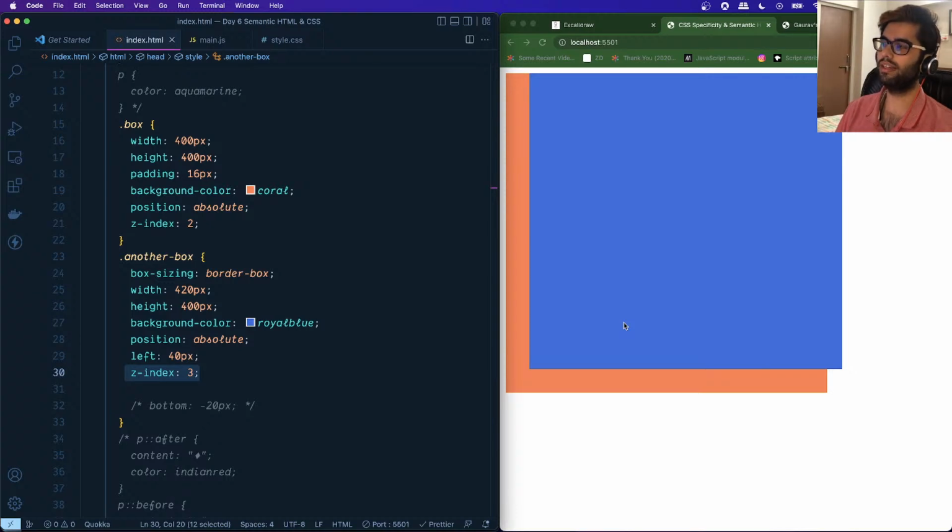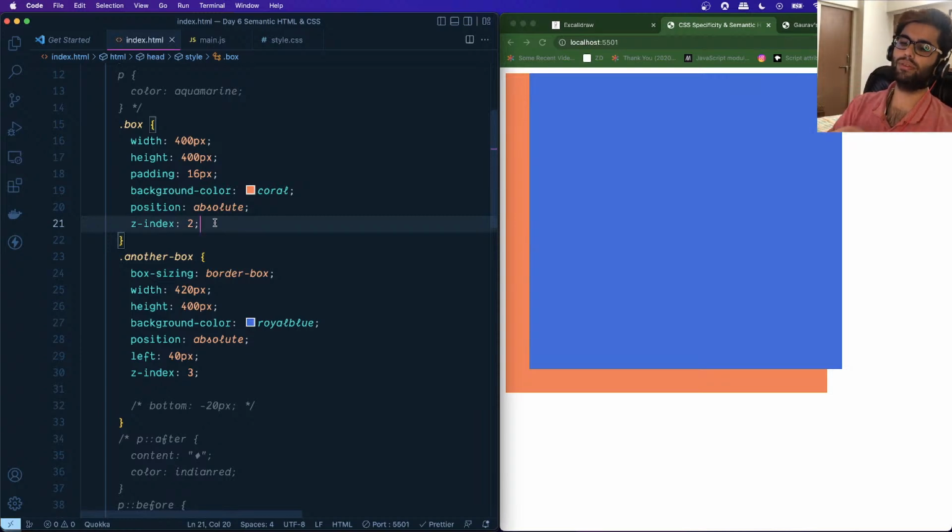All right, so when we use position-based elements, they create a stacking context, and elements are stacked one on top of the other, and if we want to change the order in which they are stacked, we can make use of the z-index property. The higher the value, the more on top it will appear. So you can imagine z-index as the depth.